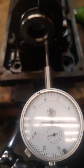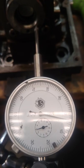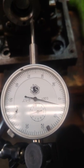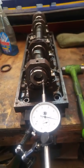Alright, here we go. Again we're just going to put a screwdriver in there and very lightly pry up against it — probably using enough force to open a bottle of soda, not very much. And we're getting just about three thousandths of an inch. I'll refer to the book and check what our spec is. Hopefully we're within spec, but that's what you're going to be doing to check your thrust.